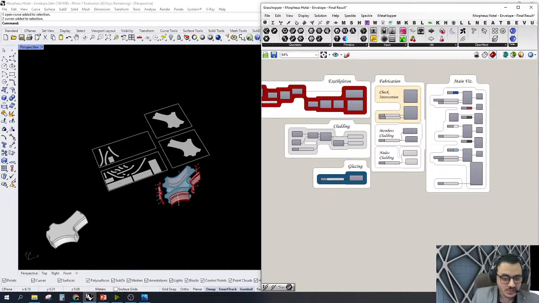Just for a conclusion, there is a lot of information in the important links in the description. They are really important to understand the envelope, to understand a lot of parametricism, tectonism, a lot of things like that, which are important to computational designers.